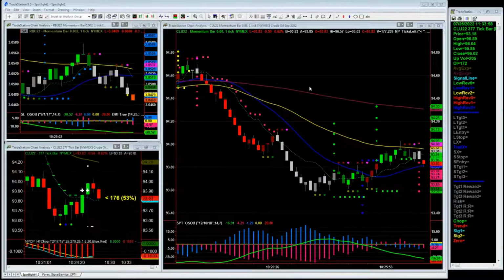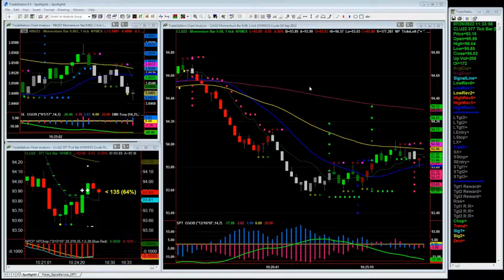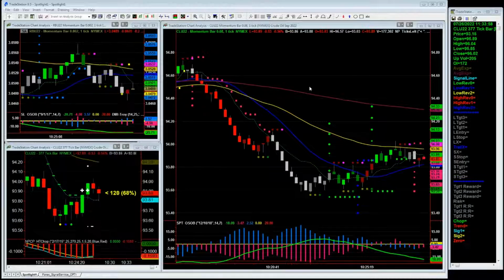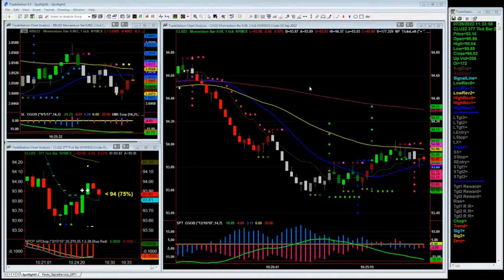The chart you've seen me trade for so many years. Transitioned over to Spotlight with the 8-tick momentum bar. And in the upper left corner, an alternative that one can trade, the unleaded gas futures contract, a 20-tick momentum bar using Spotlight. Anyone trading the charts on the left, I'm going to assume you know what you're doing. I won't really be following those or paying much attention to them.